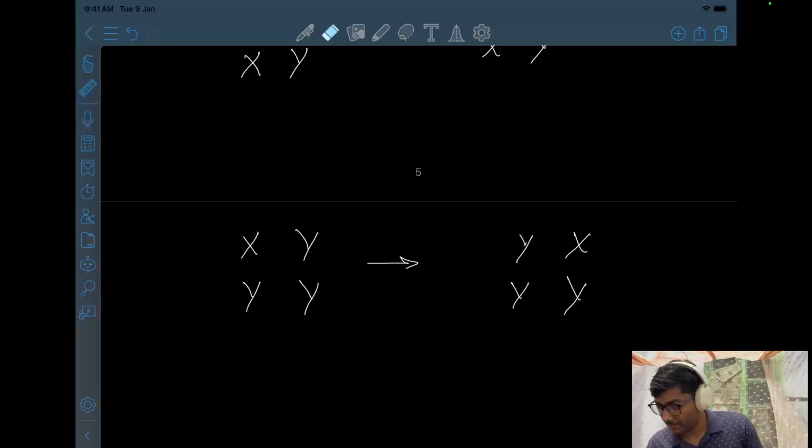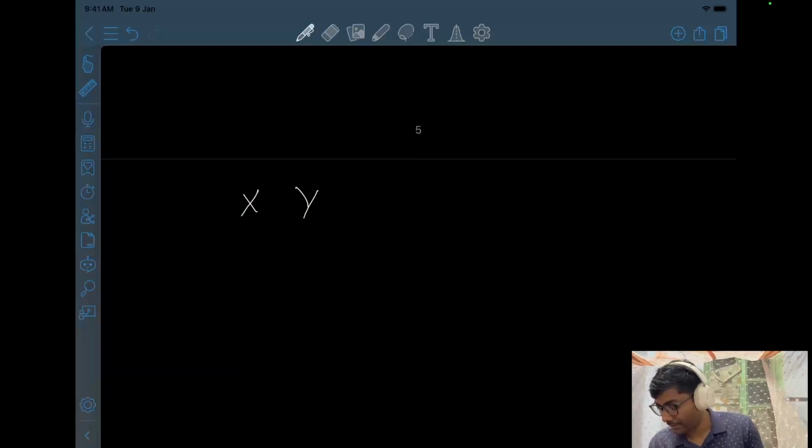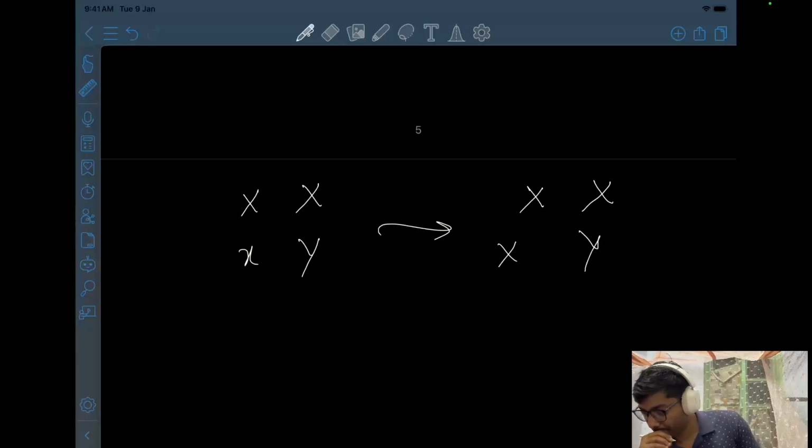So let's think about this differently. Let's say this is xx and this is xy. Now if I perform a swap, xx will remain and xy, but let's consider this as yy, but now there is no conflict.